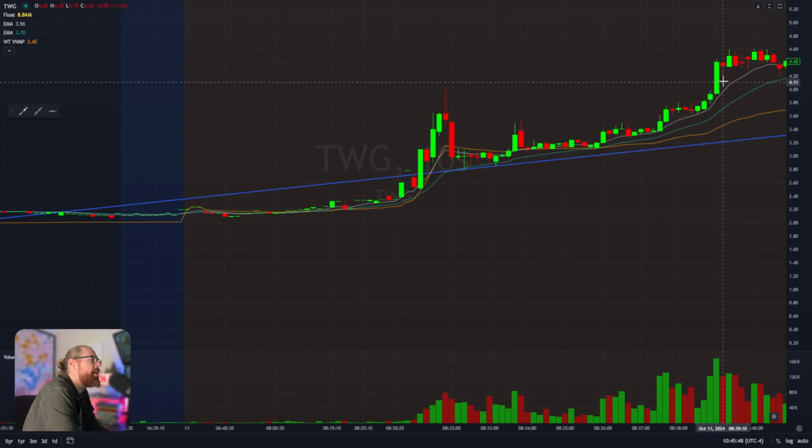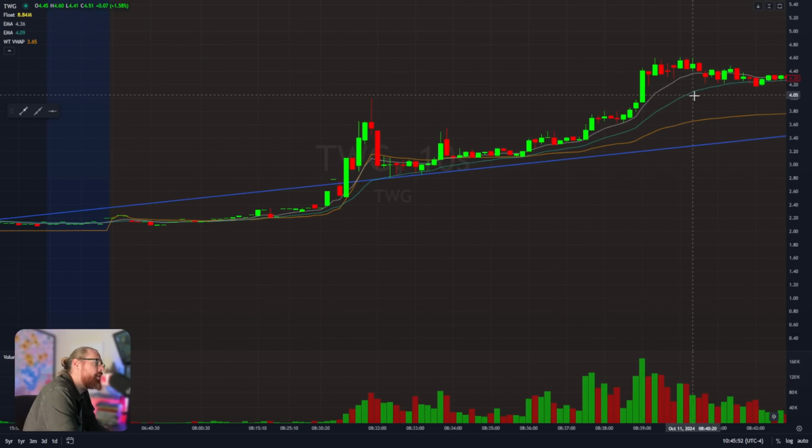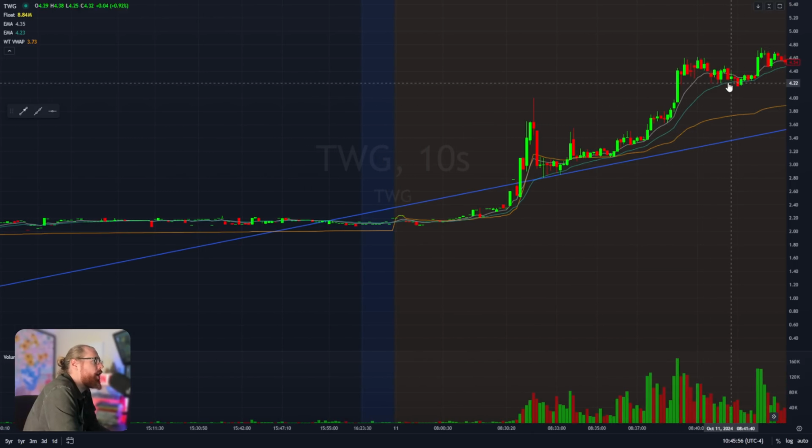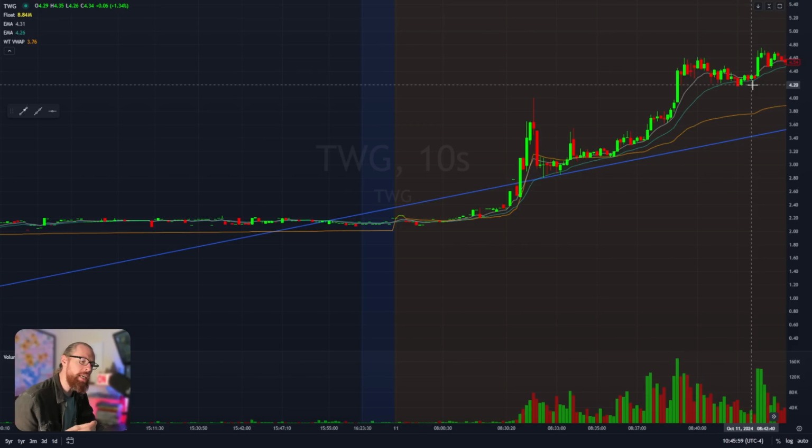So anyways, it goes up to about 460. I got some nice trades on this move here. It pulls back, dips back down a little bit. And through this area, it's kind of choppy. And the thing that was really weird was it felt to me like there was a huge amount of selling. I took a couple trades on this with 10,000 shares, and I got filled buying in an instant with no slippage. That told me there's a lot of people selling.